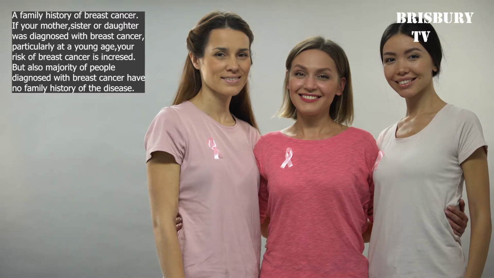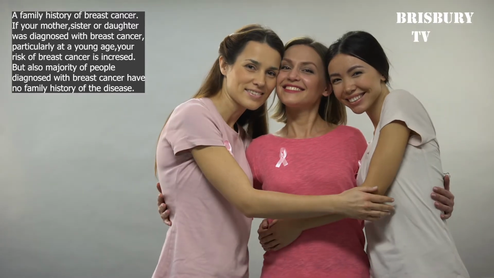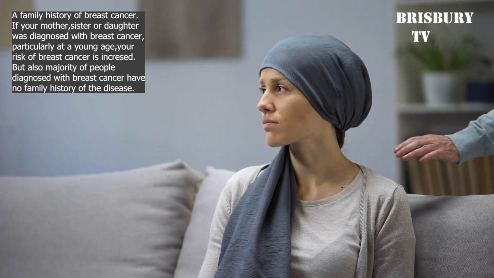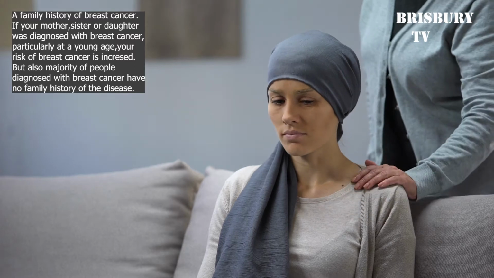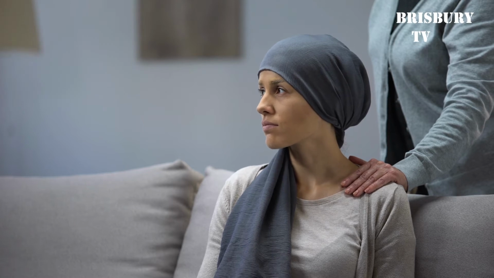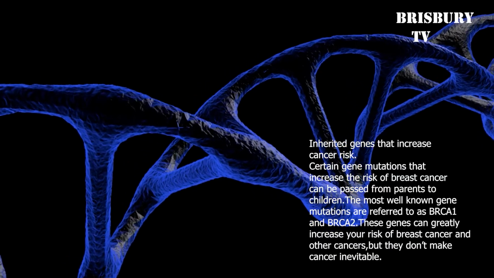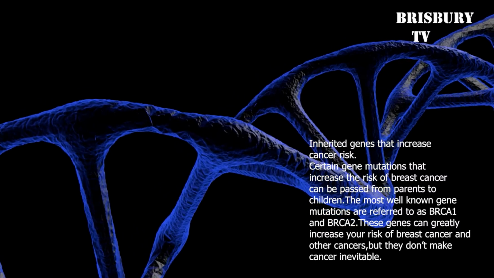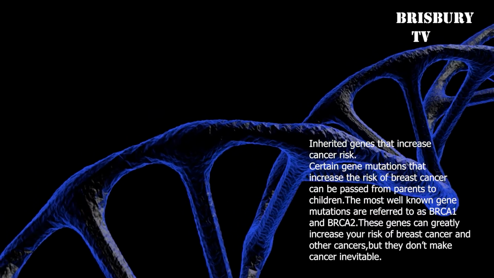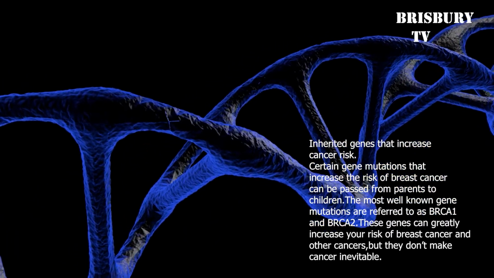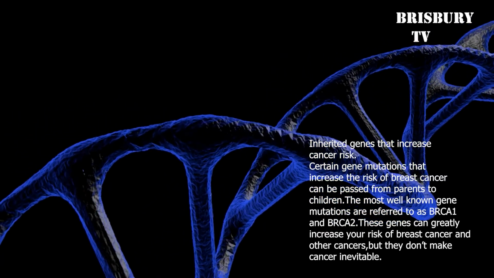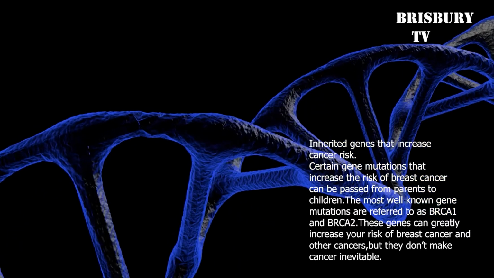A family history of breast cancer. If your mother, sister or daughter was diagnosed with breast cancer, particularly at a young age, your risk of breast cancer is increased. But the majority of people diagnosed with breast cancer have no family history of the disease. Inherited genes that increase cancer risk. Certain gene mutations that increase the risk of breast cancer can be passed from parents to children. The most well-known gene mutations are referred to as BRCA1 and BRCA2. These genes can greatly increase your risk of breast cancer and other cancers, but they don't make cancer inevitable.